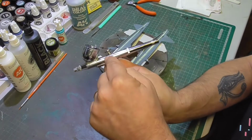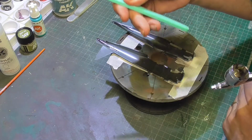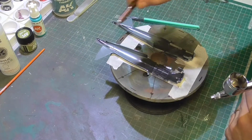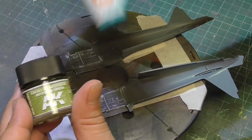So this is a 0.3 needle. If you paint a little there, no problem, you use a tool like this or an X-Acto knife, and then just scrub tape here to mask, and then I use this color.